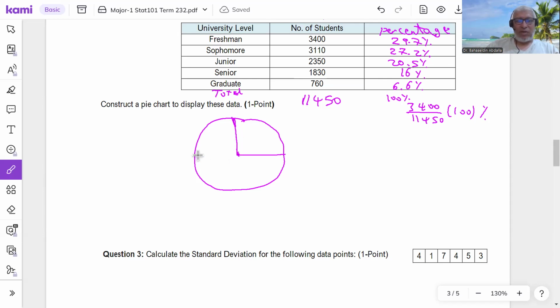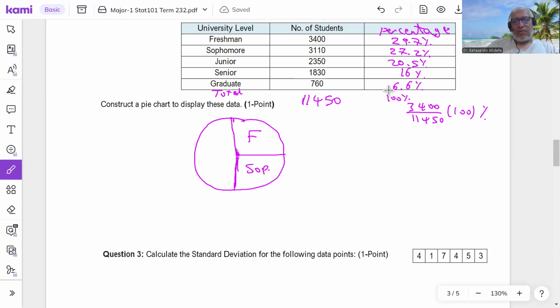5%, well, this is 25%, so divided by 5. Okay, so 5 pieces. Yeah, if you want to take it more up to here, for example, it doesn't really change. It is okay. Okay, so I will write here F for freshman, and 27.2 I will take it from below. So just also greater than 25 by a small percentage. This is sophomore.